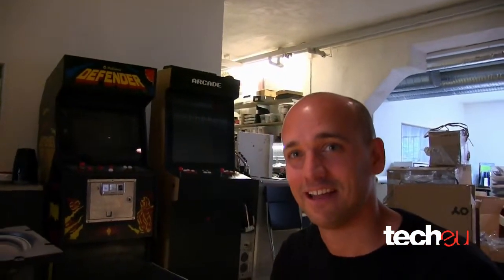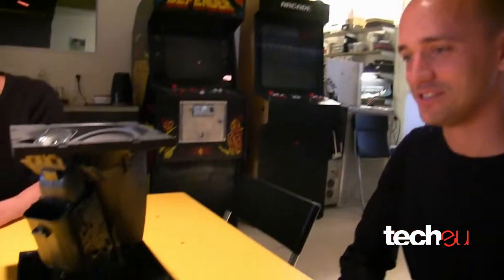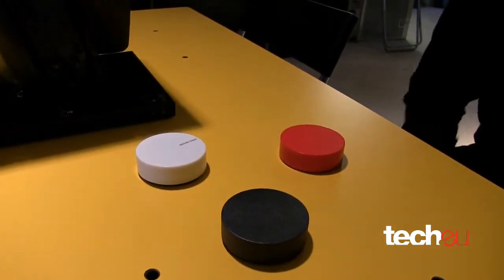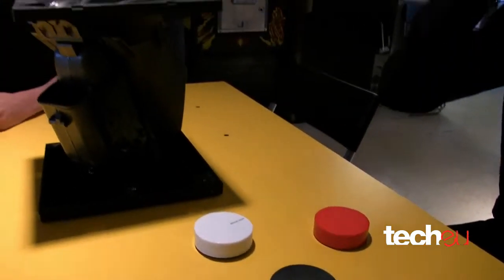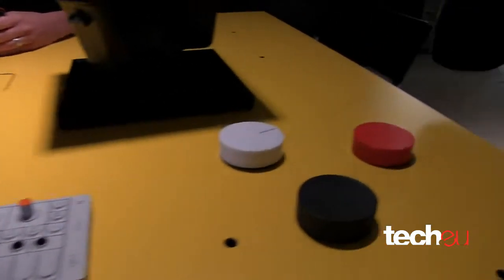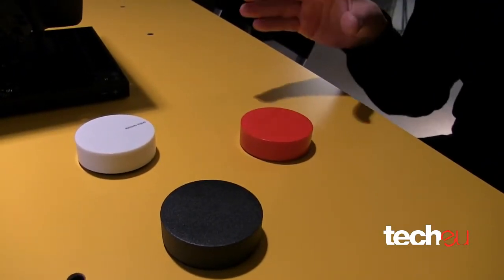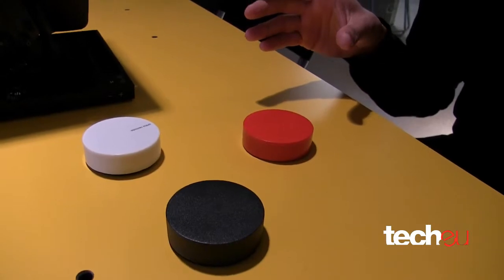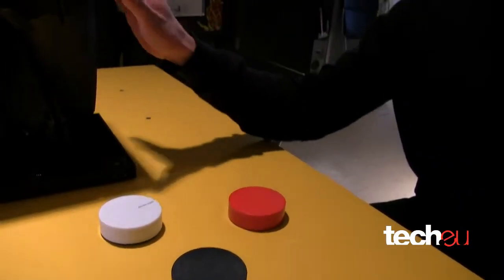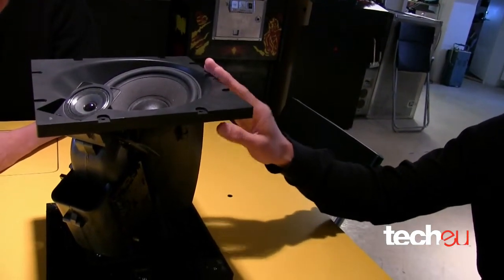But what do you do Emil? We make a couple of products which we have here on the table right in front of us. What you can see here is four different products. We have everything from... this for example, what is this? This is the Auto Remote which is a Bluetooth remote which lets you control this little cloud speaker. This speaker is not out yet, it's called the OD-11.